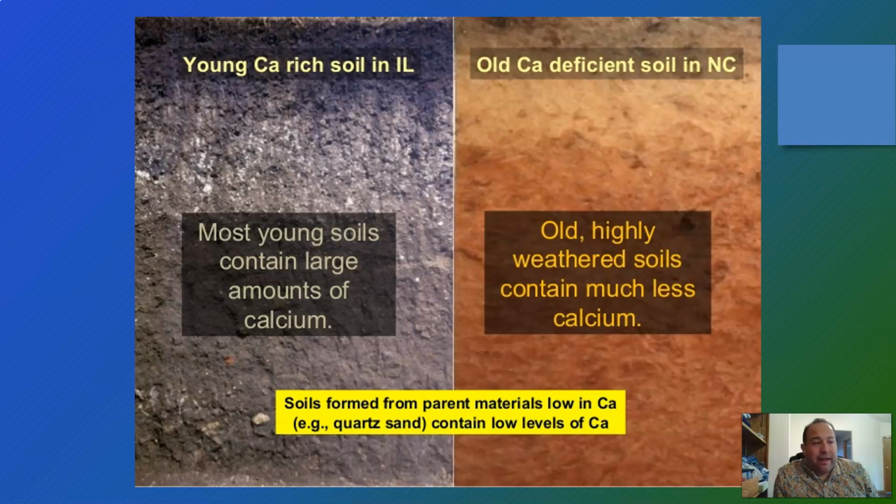Most young soils contain lots of calcium because we said there are all those different ways that you can get calcium in the soil. Older soils usually don't have as much calcium in them, because you have all those different sources when a soil's young and healthy and doing well. But if the soil's old and highly weathered and doesn't have a lot in it in terms of organic matter, plant life, and soil organisms, then you're not going to have as many sources of calcium, so you're going to have much less.